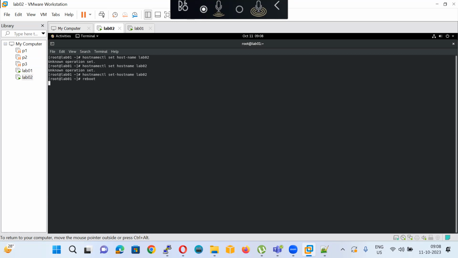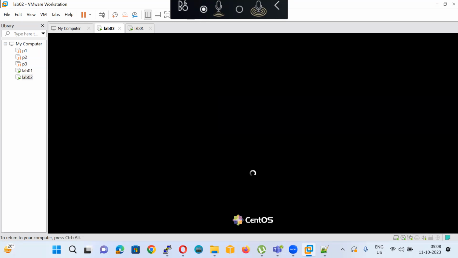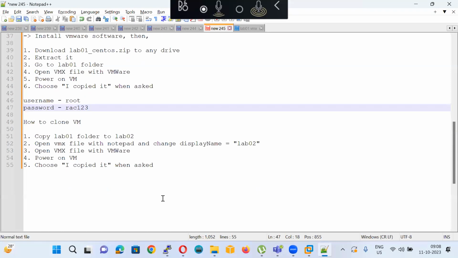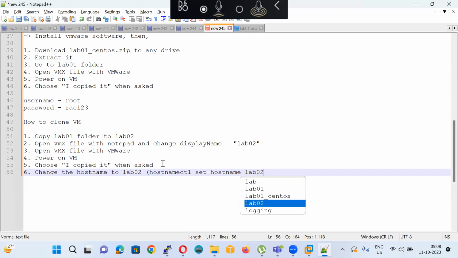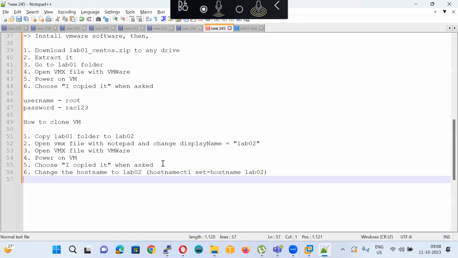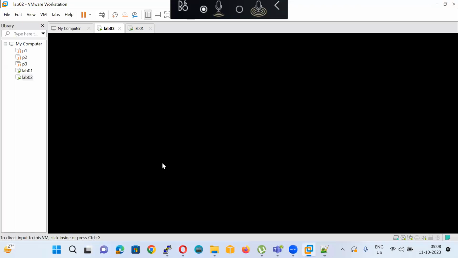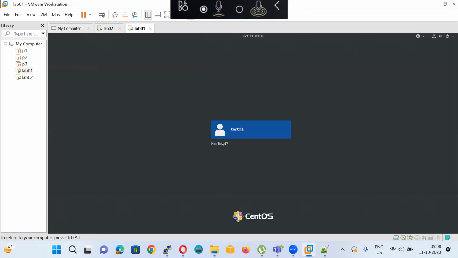Then reboot. Change the hostname with hostnamectl set-hostname, then reboot. I think my machine 1 is ready. Root, RAC123.